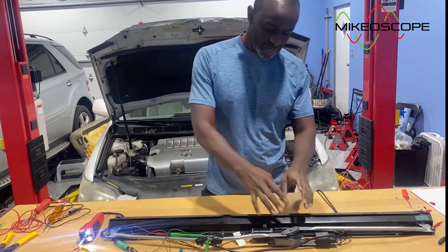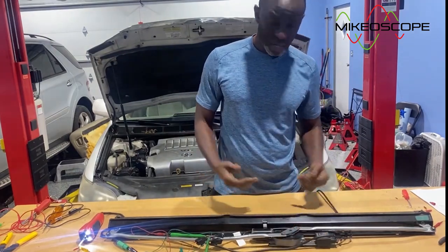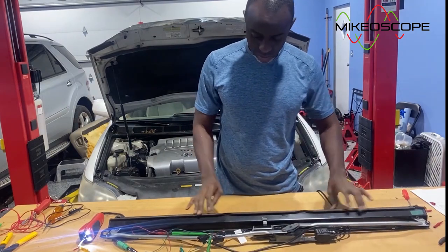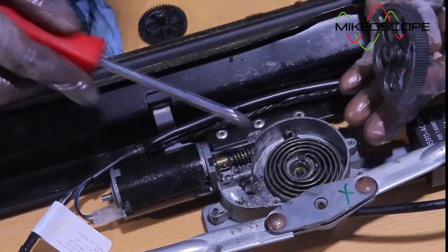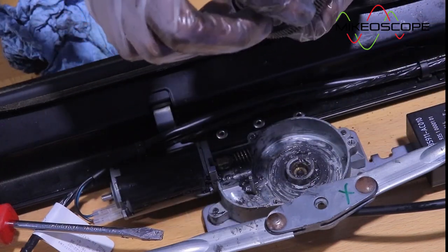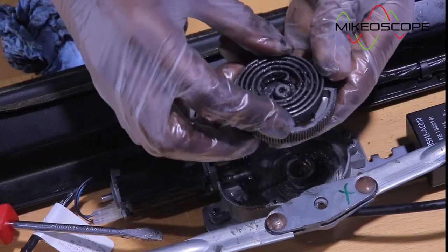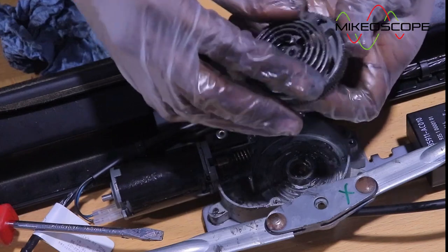So I'm gonna go ahead and take this assembly off, see what's going on inside, and then we'll find out what's really happening to this assembly here. So let me take it apart. All right, guys, so I have the assembly apart. So there's a spiral torsion spring, which sits pretty much in here, like so, on this end.